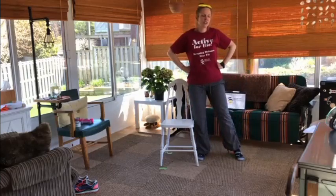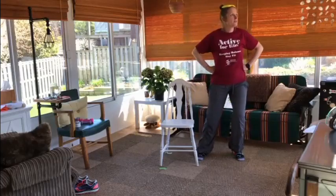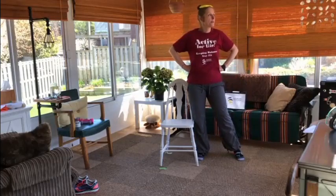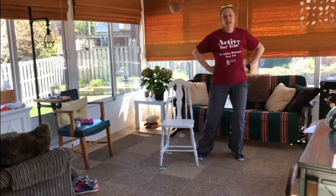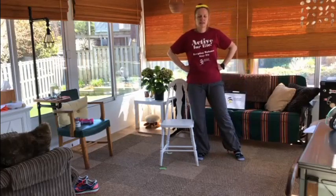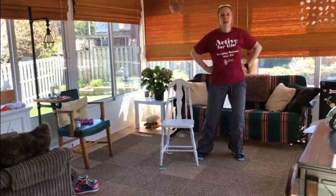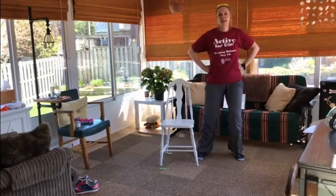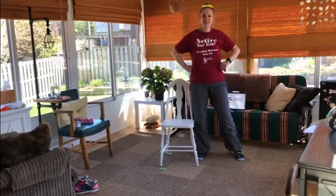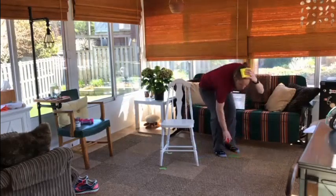Press, shift. 3, 4, 5. You can try shutting your eyes. 6, 7, 8, 9, and 10. Very nice job. Good work with the ball. All right, ball can go away now.